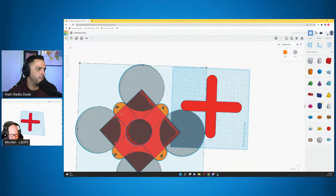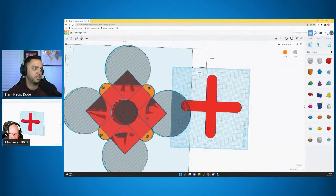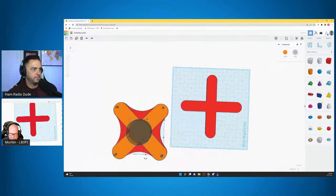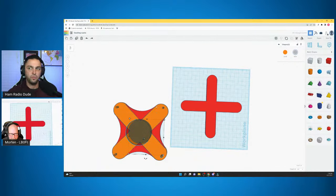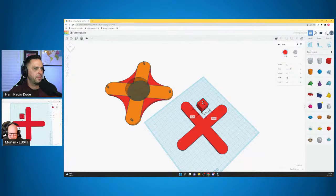Our next step is to make a big square that's going to go over the cross shape. The reason we want to do that is to get a nice curve at each arm end. You could just put your antenna wire holes here, here, here, and here and make a hole in the middle — but the hole would be too small and it would probably break under pressure when put in the air.